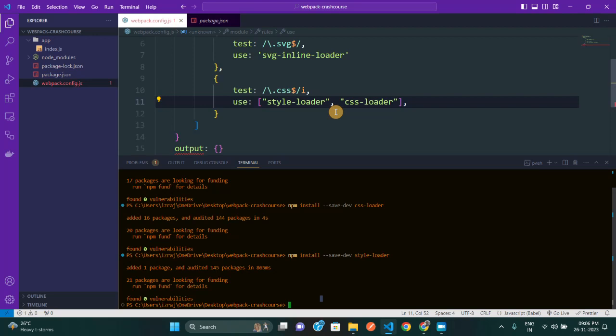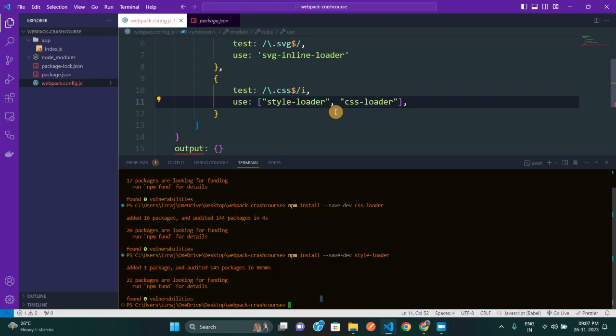Now we have one more very important loader, that is Babel loader. And I know if you're watching this video, you are a JavaScript fan and you love using modern JavaScript syntax, right? But not all browsers support that modern JavaScript syntax. But if you still want to use it, then you can use Babel loader inside your Webpack as well.